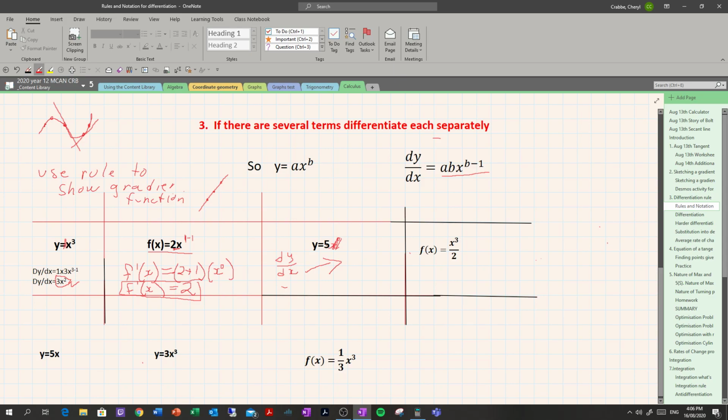If we use the principle, we've got no variable. So how could we do that one? It's another way of not having any variable. It's x to the 0. Right? It's x to the 0. So what happens if we have x to the 0? That's just 1. And if we minus 1 from that, what do we get?